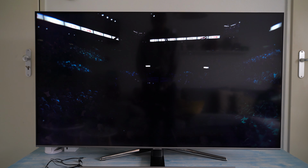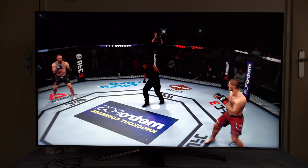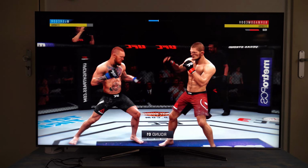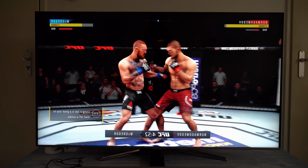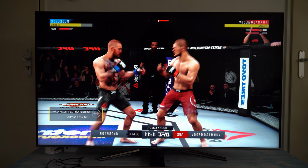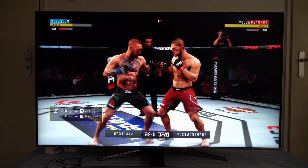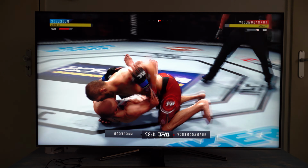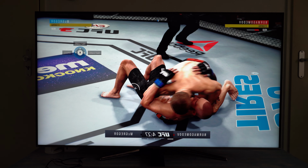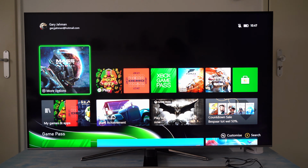What was the experience when it comes down to gaming? With the Xbox Series S, I noticed that each and every game has to be adjusted to a different level of colors or brightness and saturation. Each and every game that I played, I had to adjust the settings, and that is weird. I'm not used to that. Usually when I play games, I just leave the TV settings as they are. You also have to manually go to your game mode and turn that on. If you turn that off, the whole screen will start to flicker.